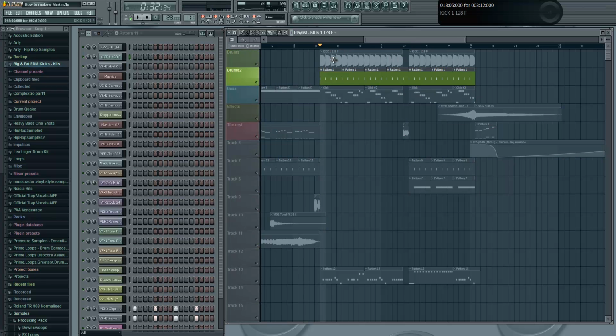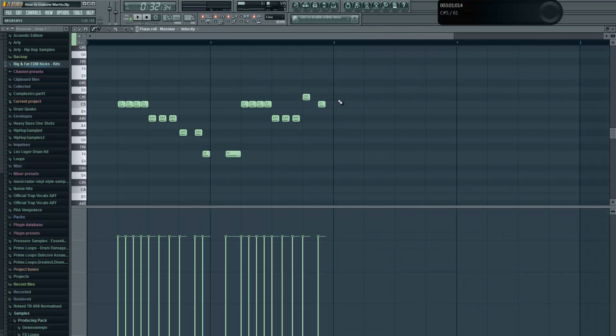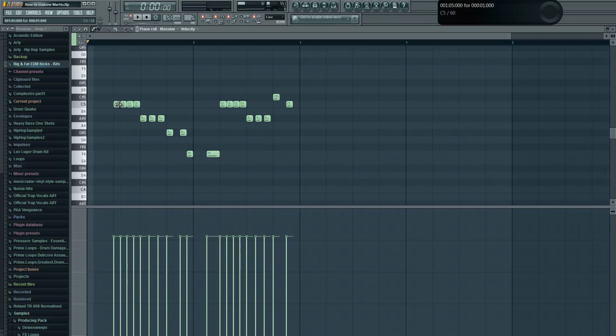And then I also used a normal kick, just to give it more power. Then we have this synth, well, this click sound that Martin Garrix used. So basically, when you're making this melody, you usually want to use triplet notes. So you set this to 3-step, so you can put notes like this. As you can see here, I use them.